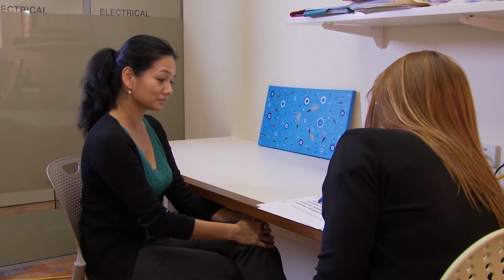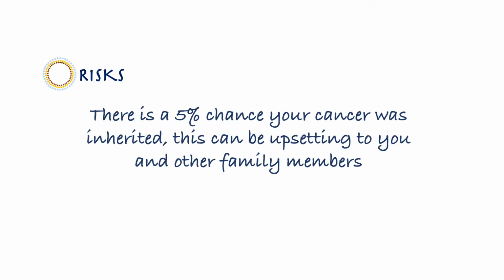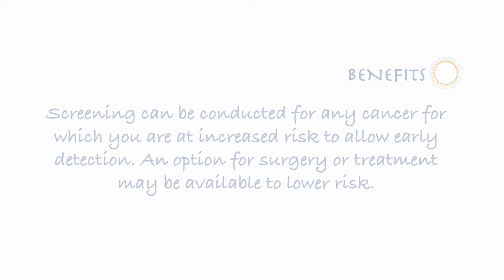The risk and benefit of research are as follows. Risk. There is a 5% chance of finding out that your cancer was inherited. This could be upsetting to you and other family members. Benefit. You can be screened for any cancer for which you are at increased risk to allow early detection. You may also be able to have surgery or treatment to lower the risk.